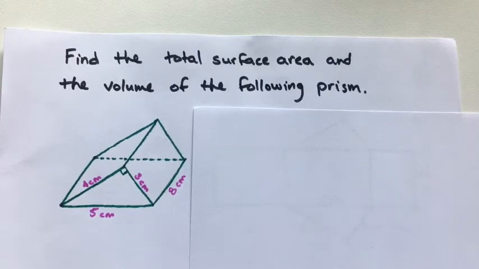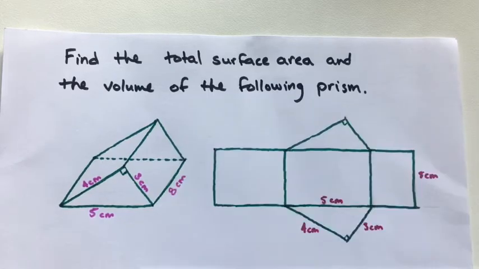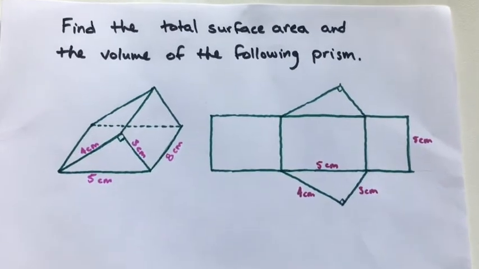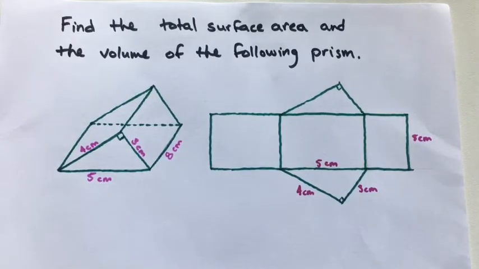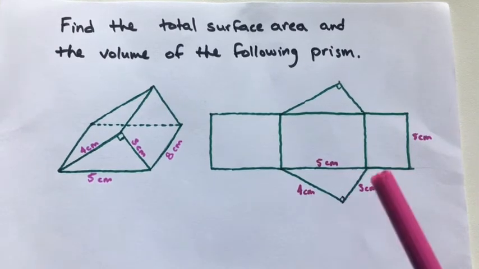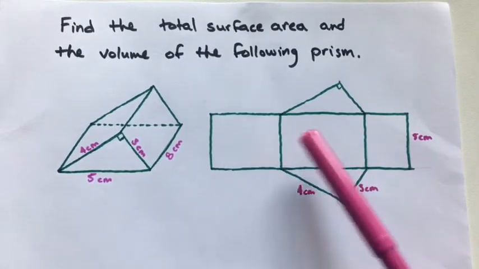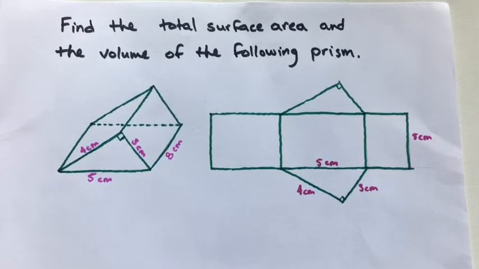When we're doing the surface area of a prism, the best way to think about it is you're just finding the area of all the shapes that make up the actual prism, and you're finding the sum of each area. So I've gone ahead and drawn the net of our prism here. The net is just the unfolded version of the prism. So you can see that we have my two right triangles and we have three rectangles. So we just need to find the area of these and then add them all together.